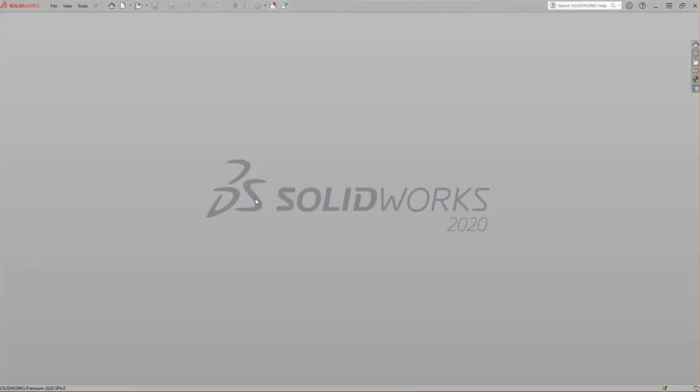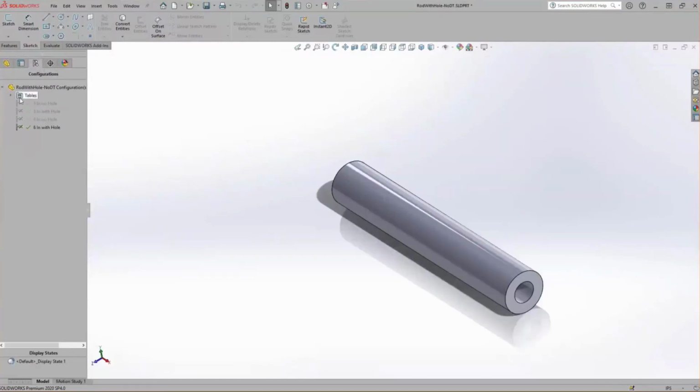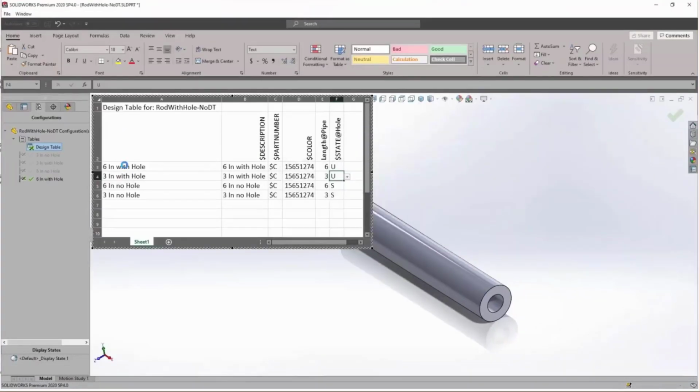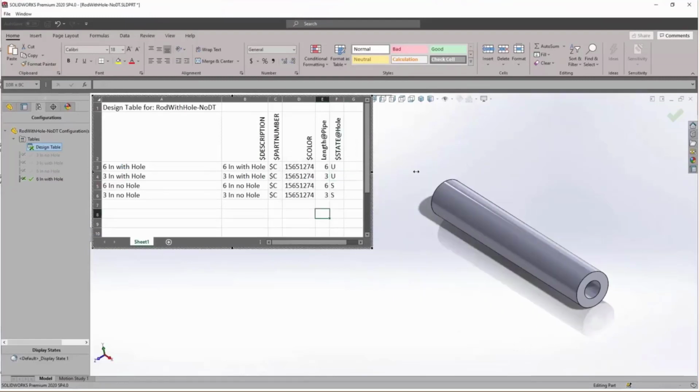Now, there's a few things that I want to mention when editing a design table and adding extra information to it. So as we just update all the configurations here, we'll right-click and edit that table. And we'll see it jump up right inside of SOLIDWORKS. And the first thing I'm going to do is intentionally activate a non-row 2 cell. So in this case, I'm going to focus on cell E8. The reason I'm doing this is when I go to the feature manager tree and I double click on a feature, I don't want it to be automatically added in because I don't want to control the suppression state of that feature. I'm using double click to simply show the dimensions.